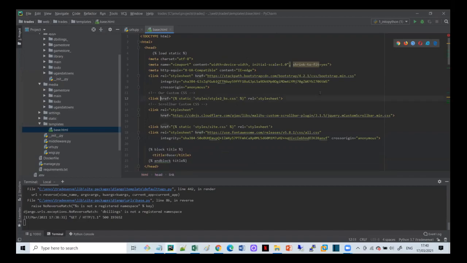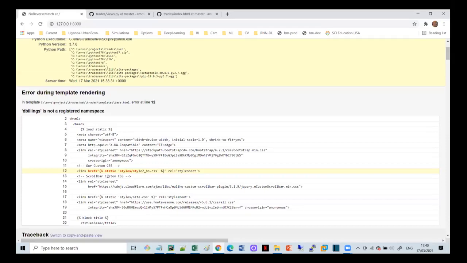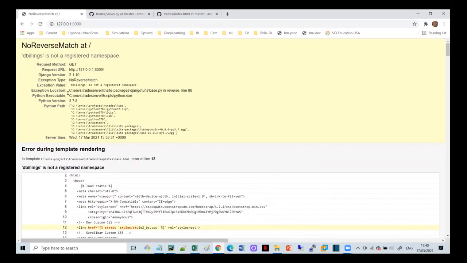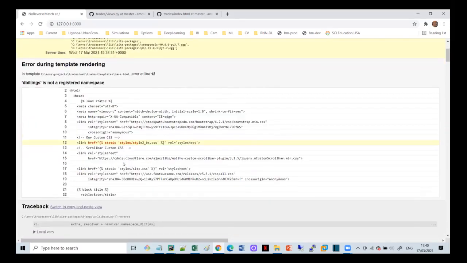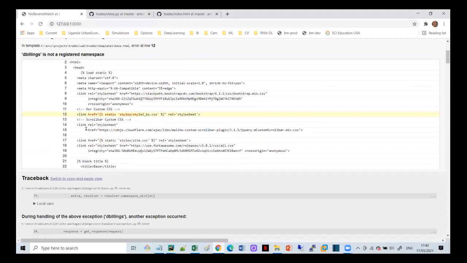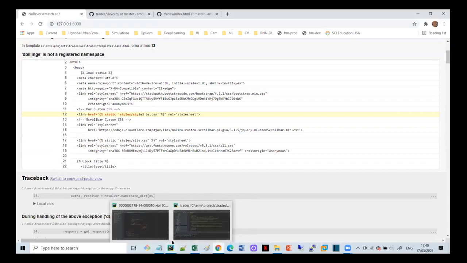I'm getting an error. Why am I getting an error? I shouldn't really get an error for this one. See what it says. No, this is wrong. It's making a mistake. Hey, that's funny. That's not the right error, really. This is not the error, okay? There's really no error in this page.